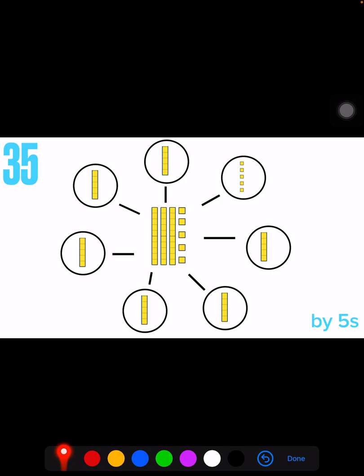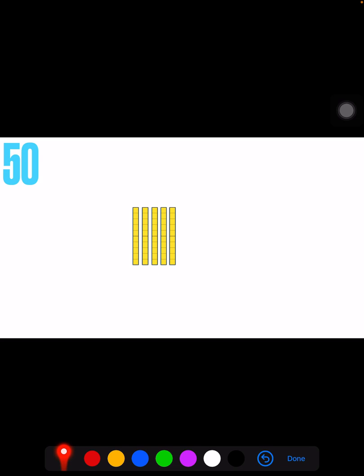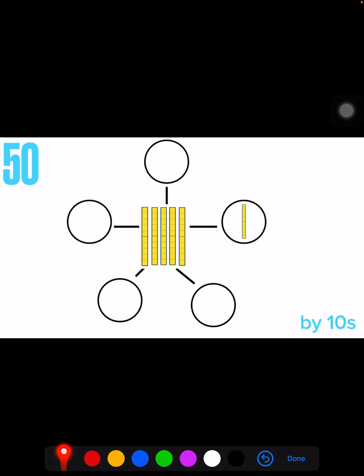Let's look at another number and let's try to decompose it. The number 50. How can we decompose the number 50 into groups? Looking at my visual, I'm seeing that I have a bunch of different tens blocks. So I know I could decompose the number 50 into groups of tens. Watch this. One group of 10, 20, 30, 40, 50. I decompose the number 50 into 5 groups of 10.